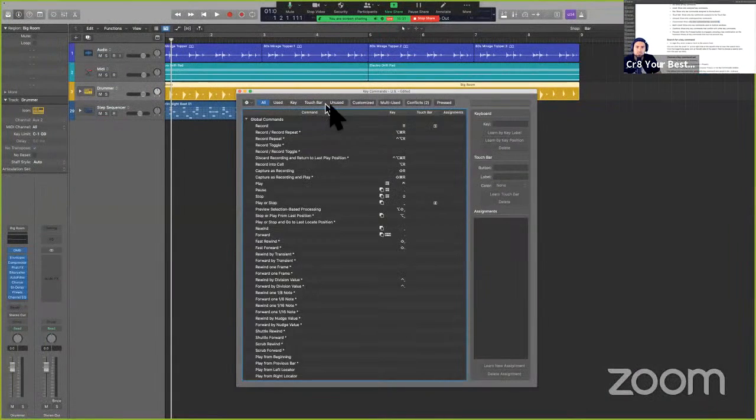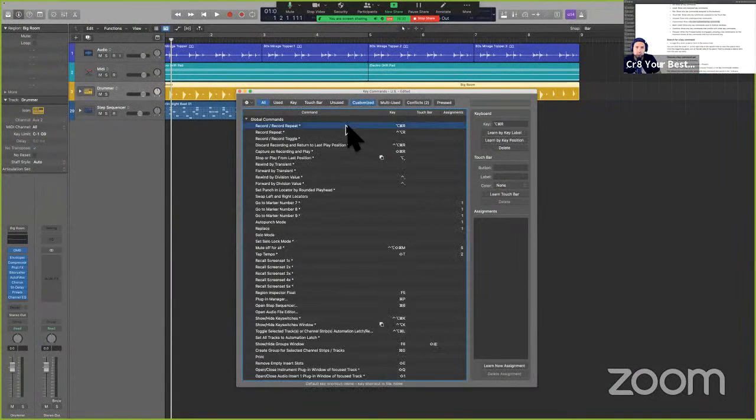So for example, in my case, customized, I set up record, repeat. If you haven't done this, great stuff. My favorite key command from last position. If you don't know, check it out. Rewind by division value, so I am able to move the playhead by division values. Mute for all, I like to set up for control option shift command M, so all 4 keyboard modifiers in M. Tap tempo, so I can change my tempo by my BPM just by hitting shift T, or at least by tapping, etc., etc. So these are all key commands that I've set up over time.